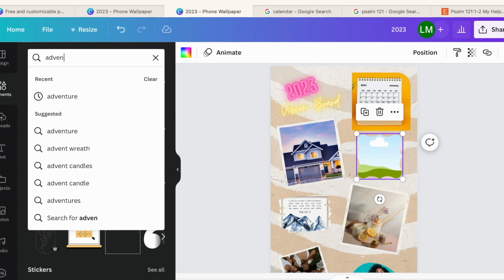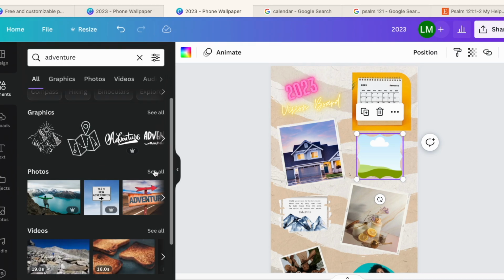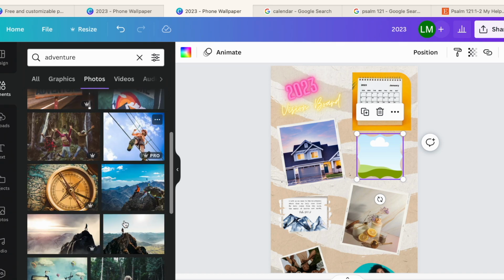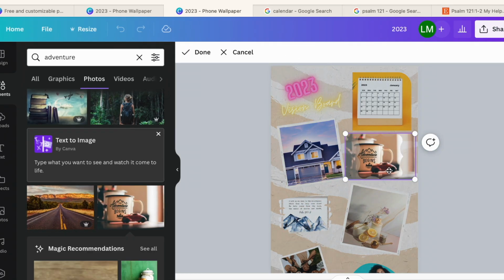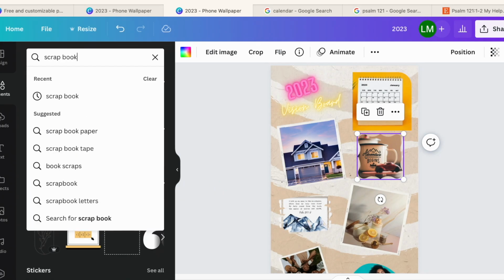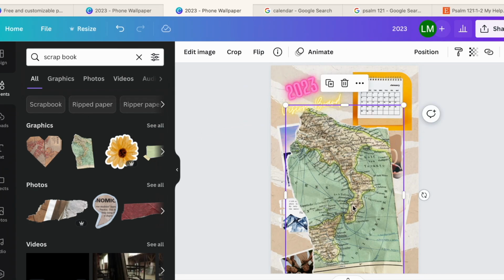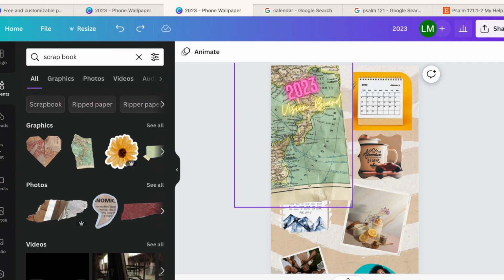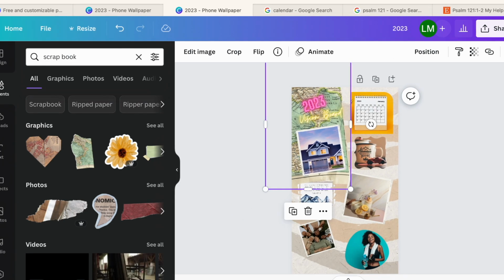And just adventure. I'm praying that this will be a year of adventure, whether through traveling, through my job, through friendships and family relationships. Adventure is what I'm looking for. So here's another fun feature, just scrapbooking. If you know anything about that, as I said earlier, this is where you can become your most creative self, and you can just really plug in different things that represent your vision.